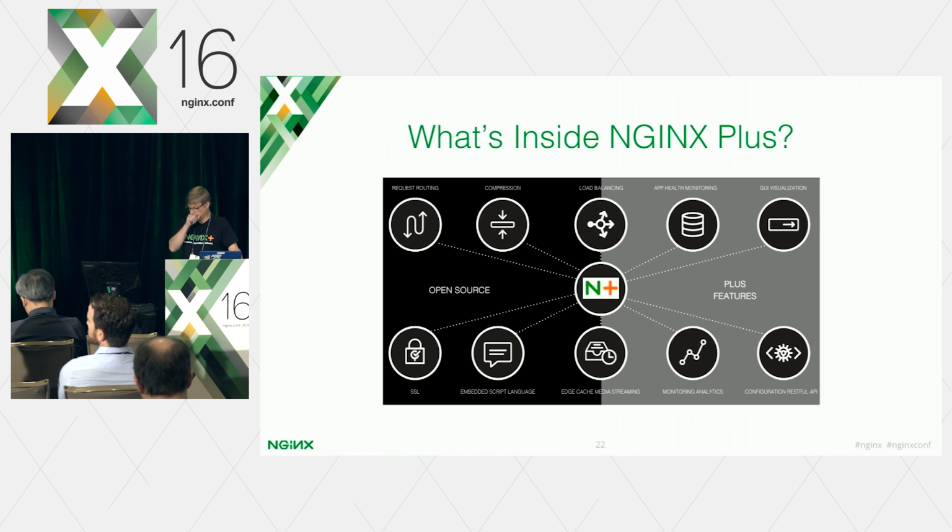This diagram is trying to give a high-level view of what's in open source, what's in NGINX Plus, and where the dividing line is. It may make it look like half the features are in open source and half in Plus, but that's not at all accurate. The vast majority of the features are still in the open source, with just a few very powerful, but not a large quantity of, new features added into NGINX Plus.